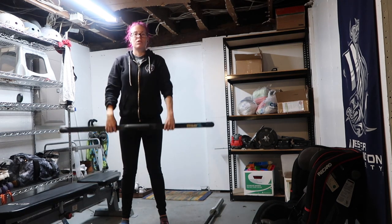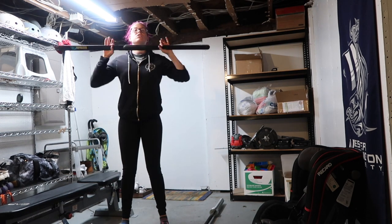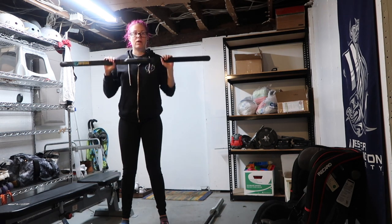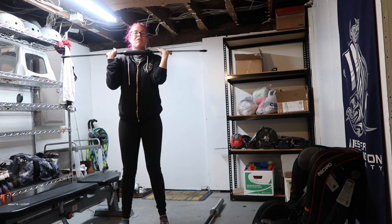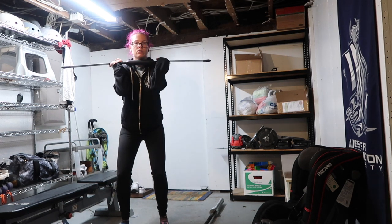Remember, when we do the jump and shrug, we're floating the bar up. So what we're really trying to do is just circle our elbows underneath it as quickly as possible to catch it in that rack position. So, upright row, and once it reaches your chest, you're circling underneath.